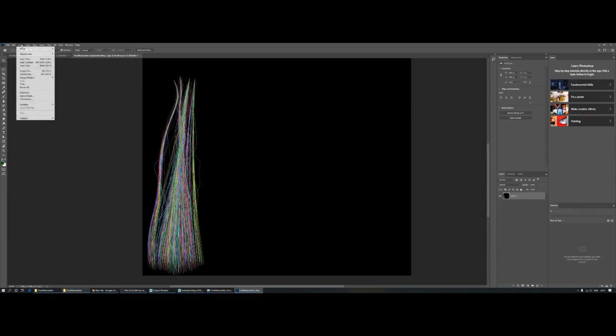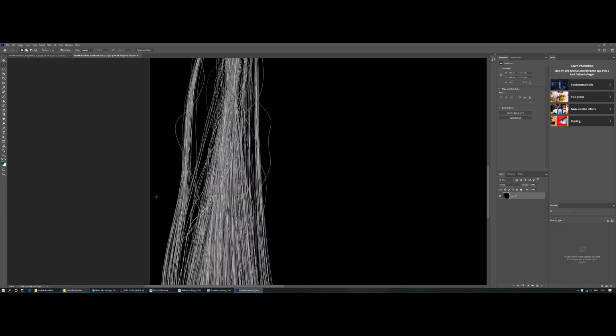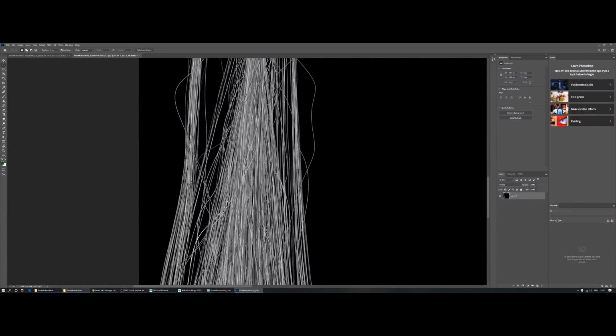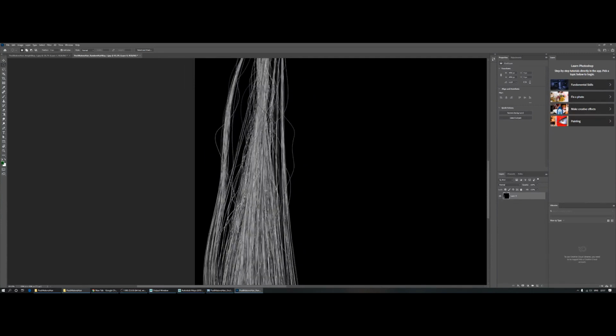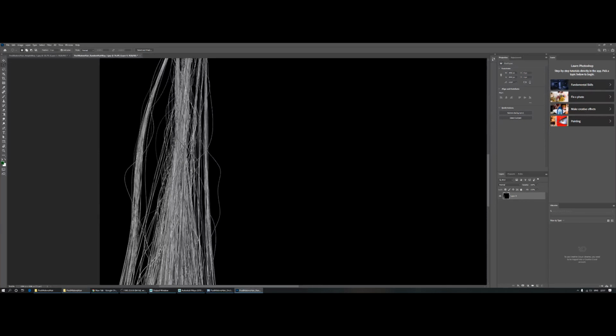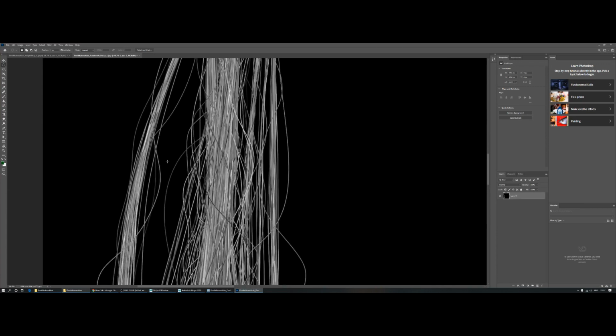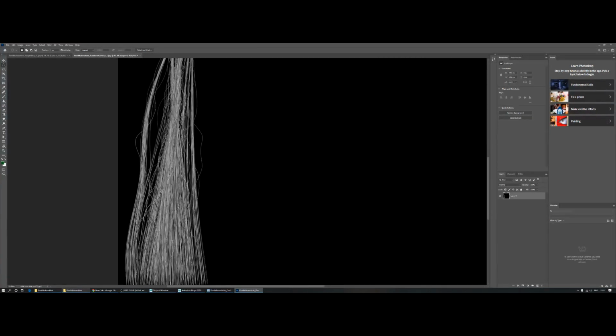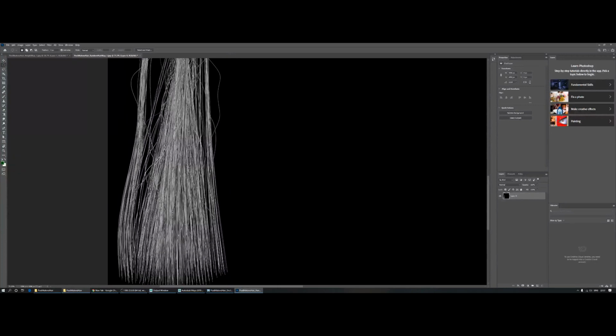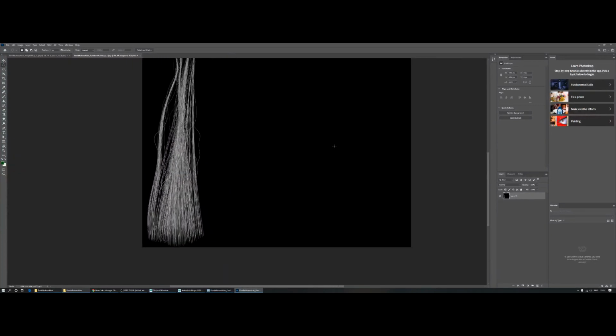We just need to turn it to black and white. Black and white. See how awesome. We have got the ID map. This is going to do the job for us because we can apply this map into the color slot and change the color in Marmoset or Unreal Engine. Of course, Unreal Engine has a lot more controls than Marmoset, but Marmoset gives better results, and Unreal Engine gives realistic results as well. But we have to spend a lot of time tweaking.